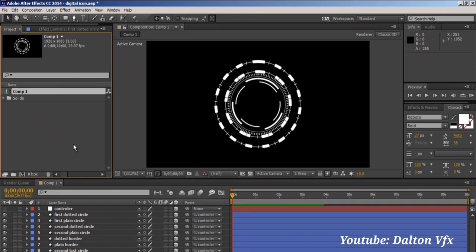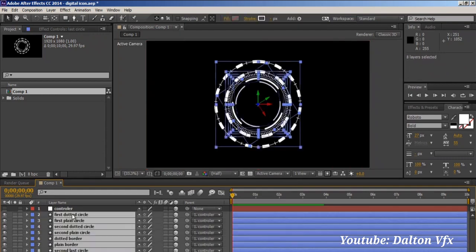Let me show you. I have created several layers here, including this black solid layer at the very bottom. Let's lock it so that it does not get selected. These all are shape layers. Actually, all shapes have been created from basic circles. We have just used dotted strokes to generate different kinds of shapes, and we have also tried to give them a digital look. We will learn how to create these shapes in further lessons. And I have also made them 3D.